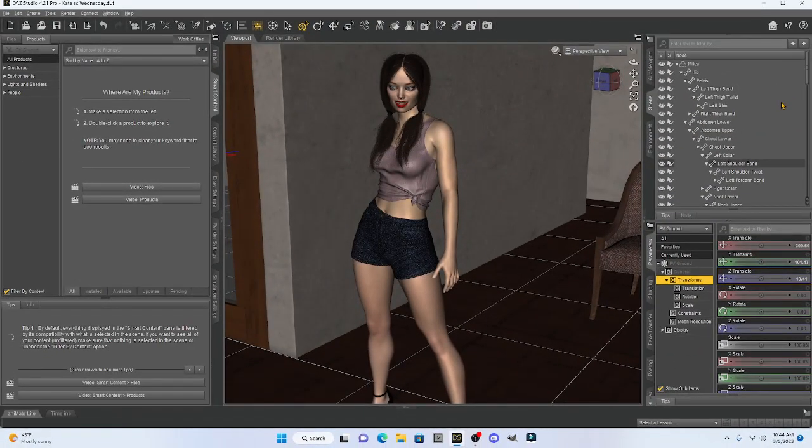Hey, so I hope these 8 little tips helped you, and that you learned something from today's video that allows you to work a little bit more efficiently in Daz Studio. These are really basic tips, but they have really helped me get my scenes going and get my rendering up and running quicker.